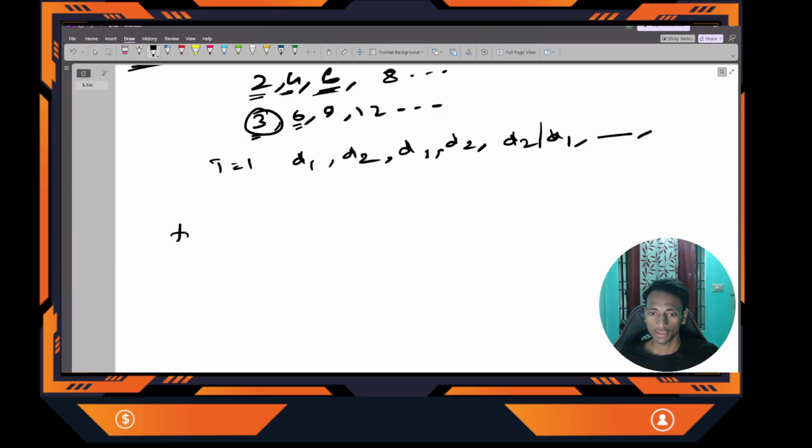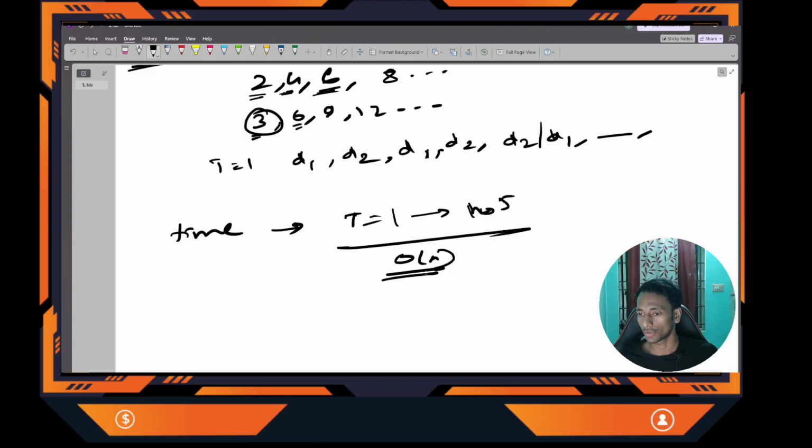You can see here that I'm checking all the times, starting from minimum t equal to 1 up to suppose n, or 10 to the power 5. So this will take big O of n. This is a for loop, because I will check whether it is possible to complete within t equal to 1. If it is not possible, then I go to t equal to 2, and in this way it will take big O of n.